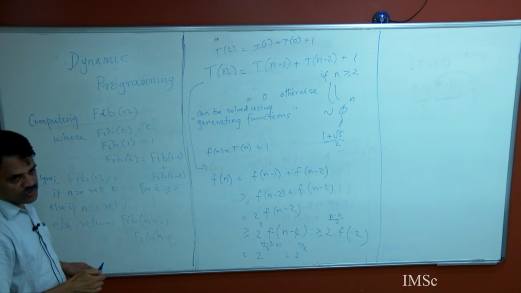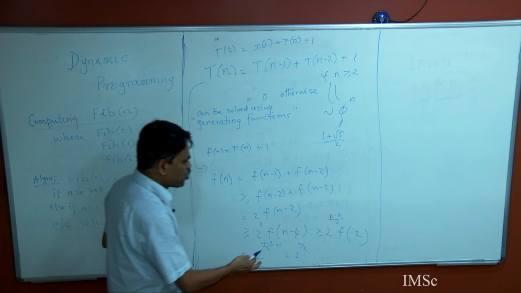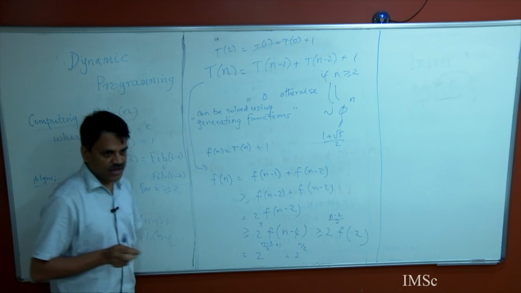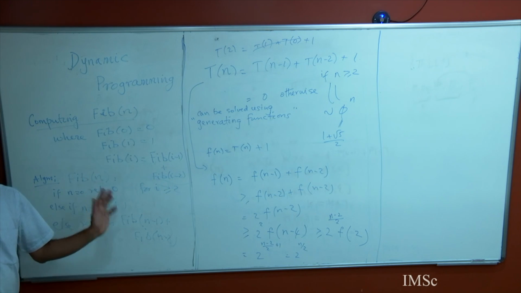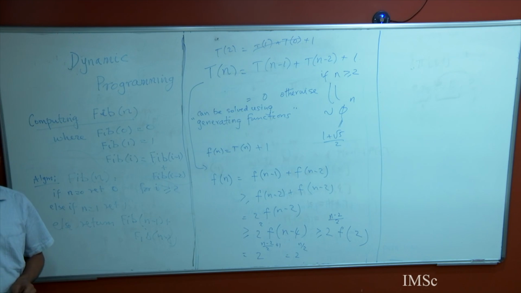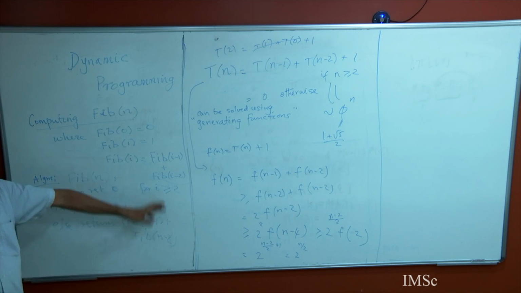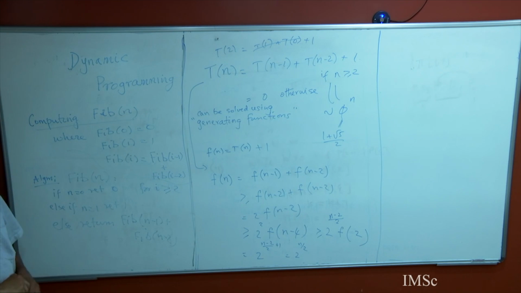Yeah, so f of 2 is 2. Okay, fine. So more importantly, it's square root of 2 power n, so it's exponential, right? So it's an exponential time algorithm if you blindly write a recurrence relation, which is sort of counterintuitive because in our divide and conquer algorithms, these recursive algorithms gave great improvement.